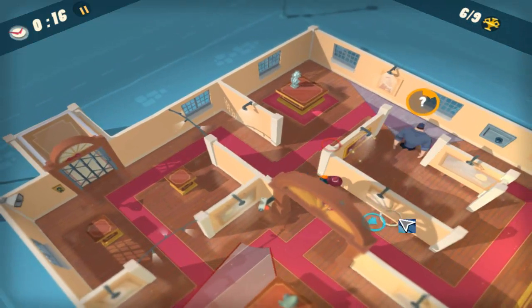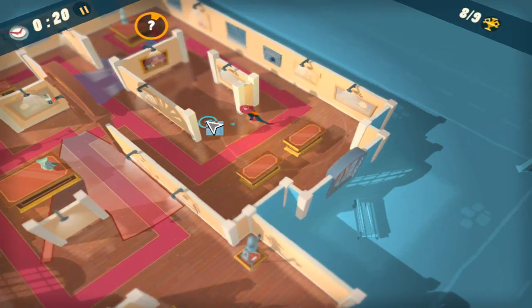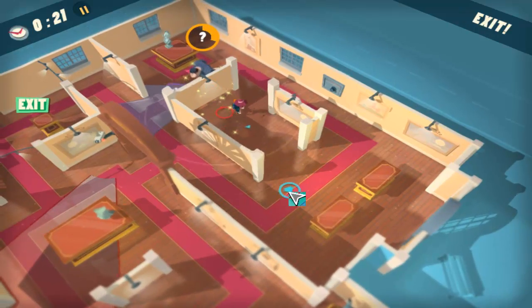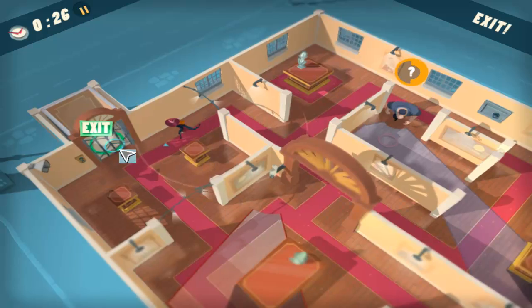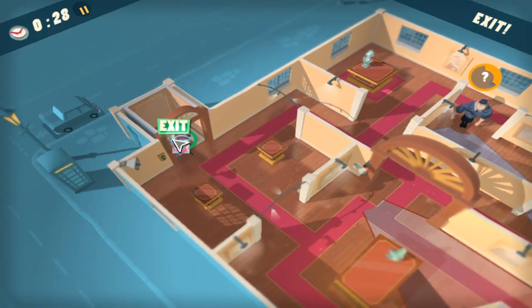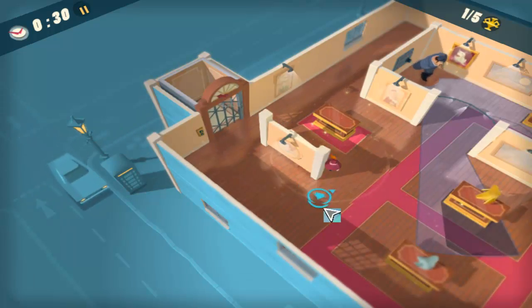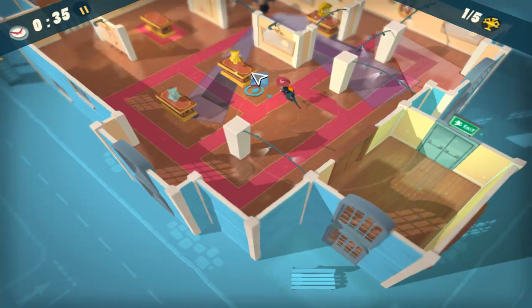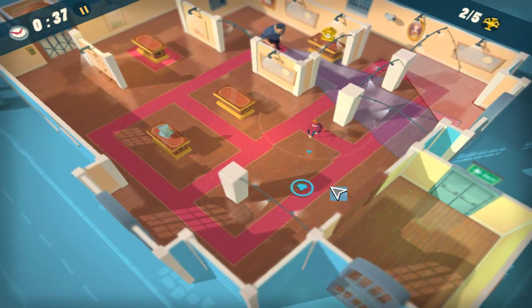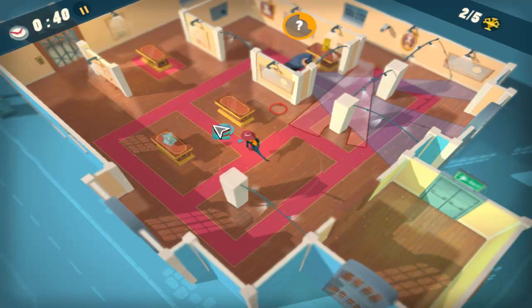There are different ways of doing it. The best way is normally to distract the people so that you can get in and get out quickly without being spotted. If you get spotted, they will chase you and you will lose your hat and you will have to get it back. Each level takes place over 2 floors, and you'll notice that outside you can see all the cars. This gives you more of a sense that you're not just in a level that's been generated.